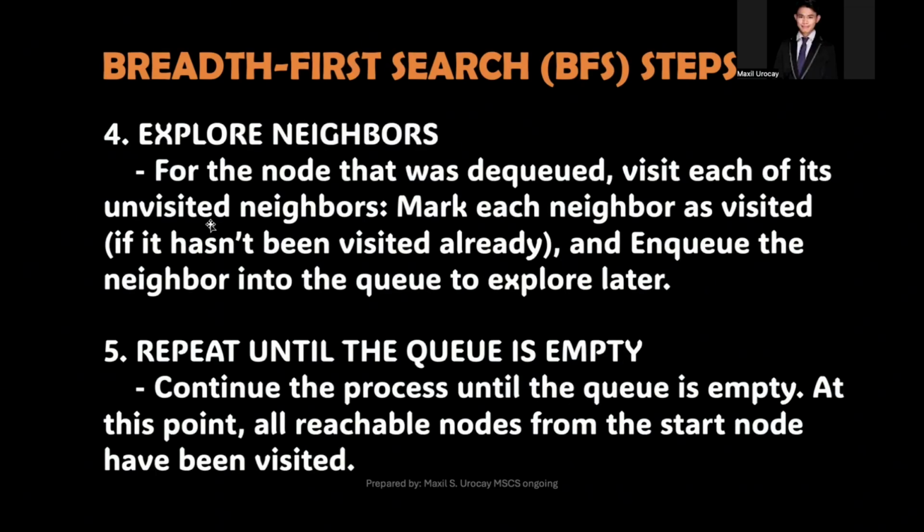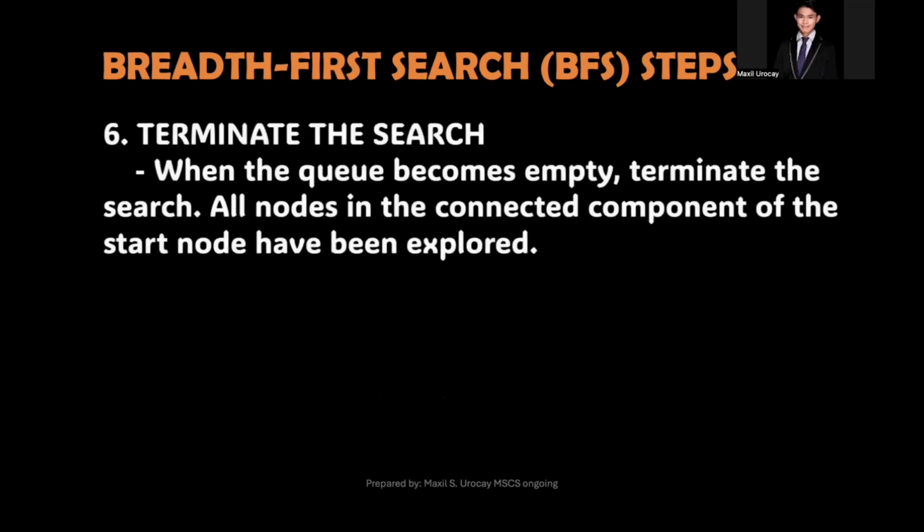And at this point, all reachable nodes from the start node have been visited. So that means to say that you were able to exhaust everything. If you were able to find the element, that's the time that you will begin to terminate the search. When the queue becomes empty or you were able to search the key element, terminate the search. All nodes in the connected component of the start node have been explored.